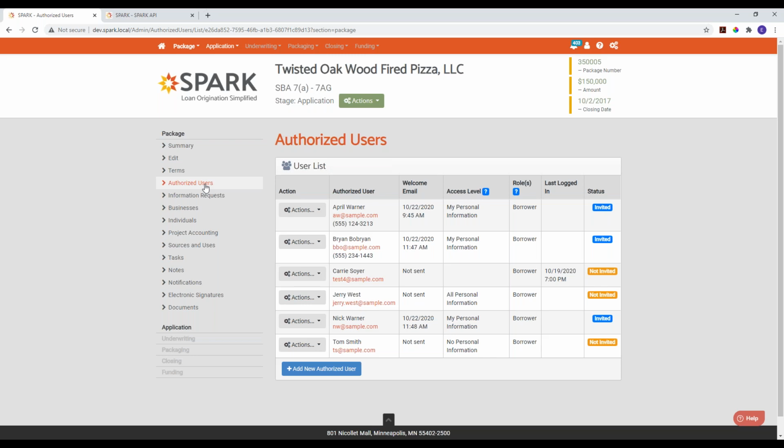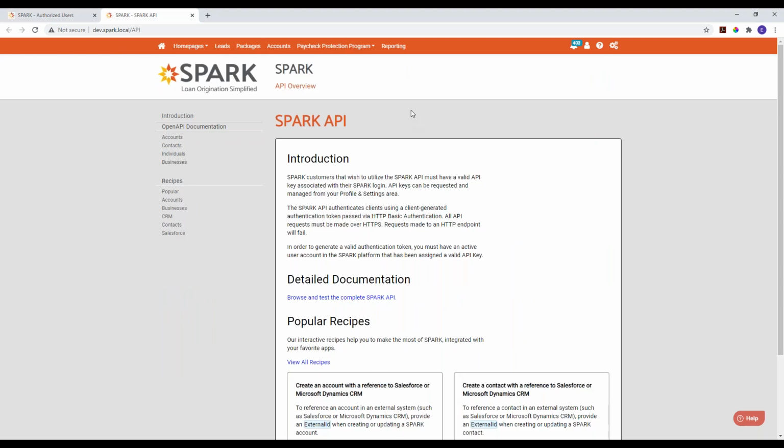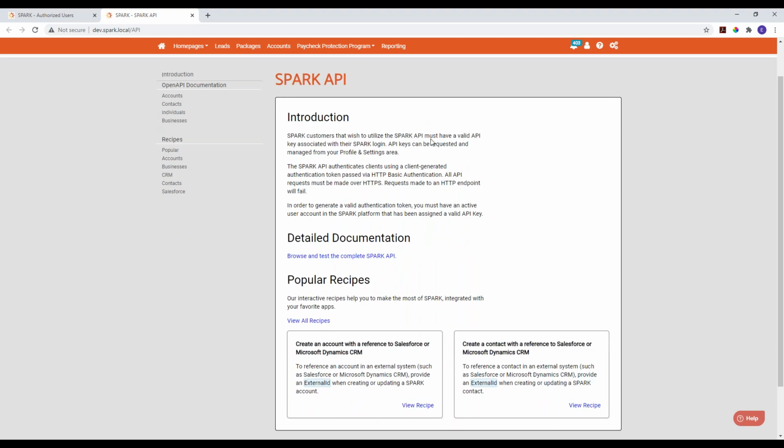The final part of the demo that I want to talk about is our API. And this is still somewhat of a work in progress. It will be done by the time we release this to your organization, but we're revamping how our documentation is written, so it should be easier to use. So if you have access to the API, you'll have access to our API documentation.